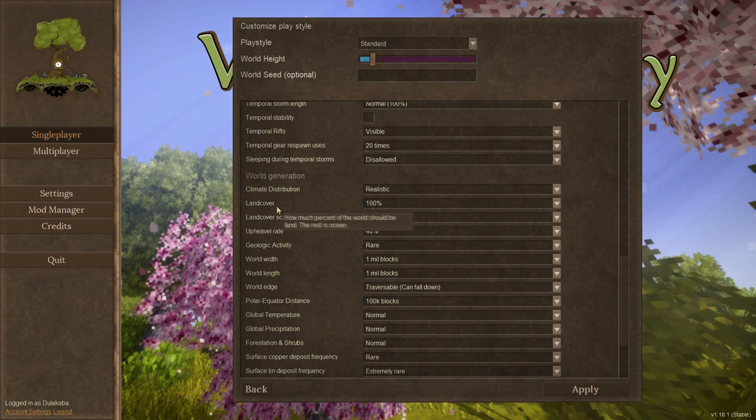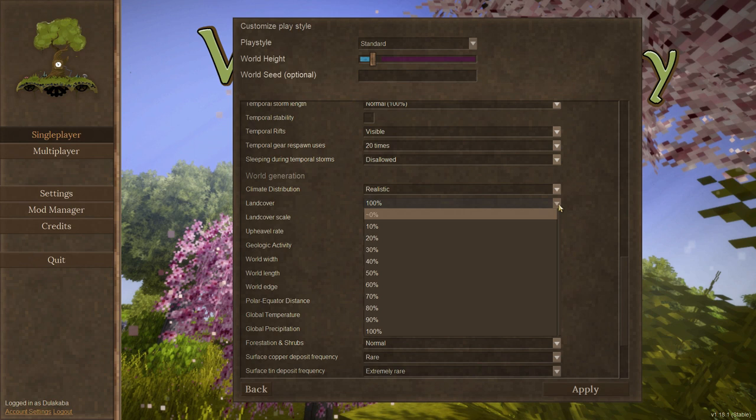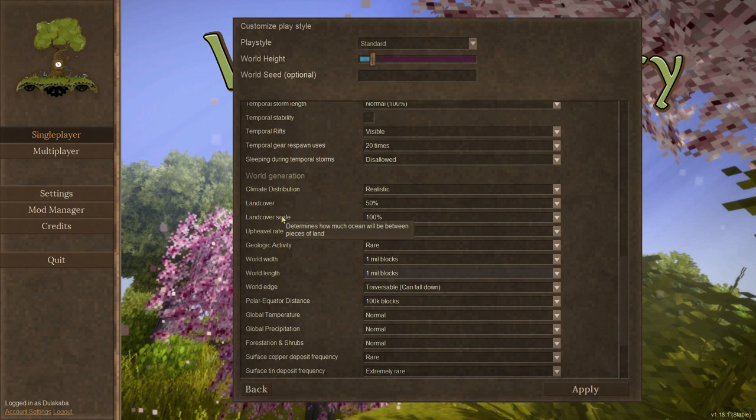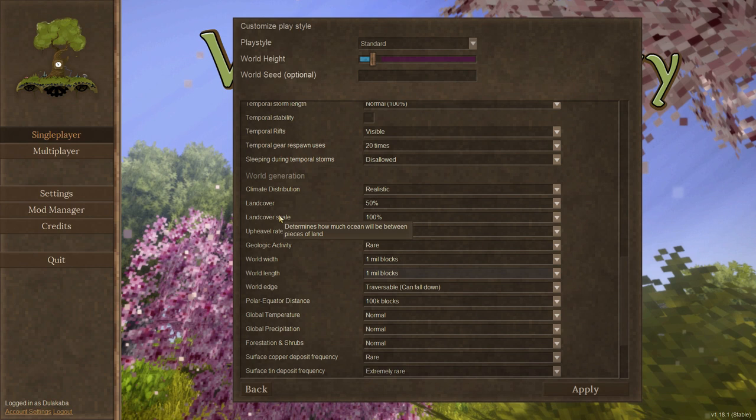Where is it? Here we go, land cover. How much percent of the world should be land? The rest is ocean. We're going to go with 50% land. Land cover scale determines how much ocean will be between pieces of land, meaning that if this was set to a lower rate, you might have little land bridges connecting things and stuff. We'll leave that at 100%.